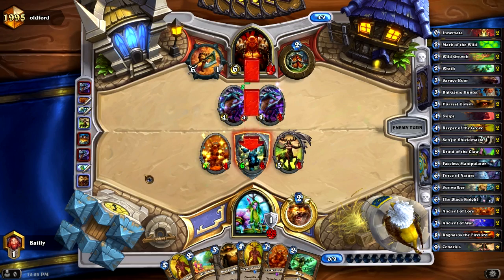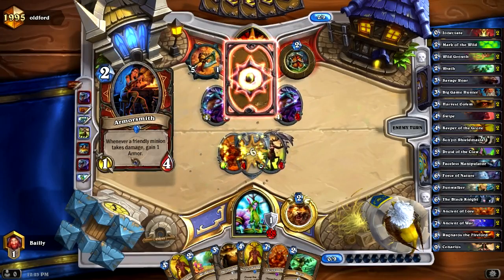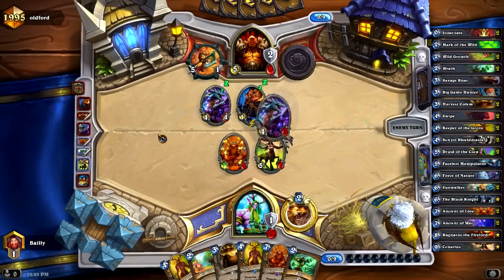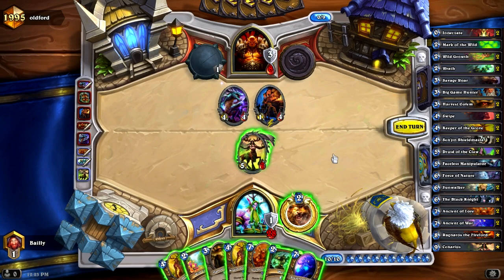Hopefully he doesn't have, like, I don't know, double cleave or something. I've seen that before, and, oh man, that really ruined my day. But anyway, yeah, now he kills the 7/4. That's another reason why I attacked him instead of killing the Drake, was because I was able to put pressure on him and force him to attack my minion anyway.